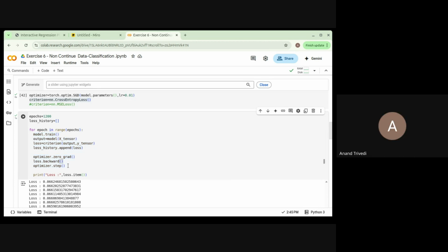So we used a step function, and that is what it is doing. It is calculating the output and the loss, and all of those functions are automatically taken care of by the optimizer, and then we are stepping with the optimizer step.